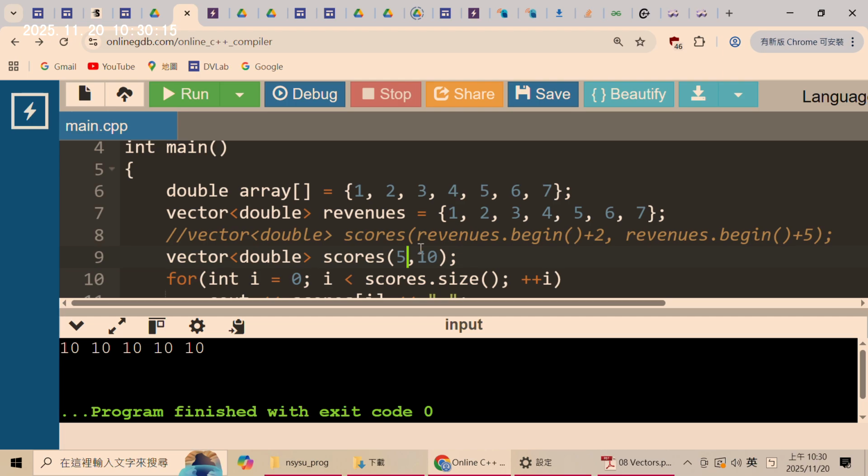This is very convenient if you want to generate 100 elements, and each element is set to 10.